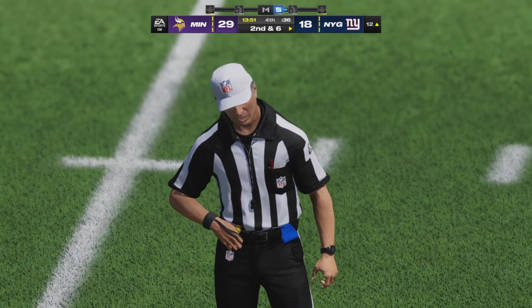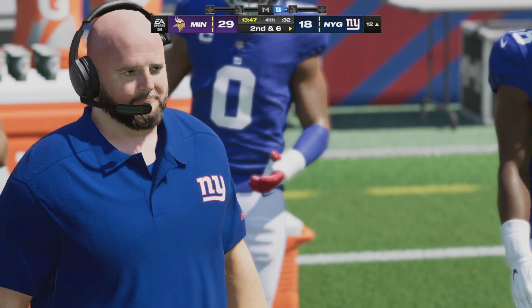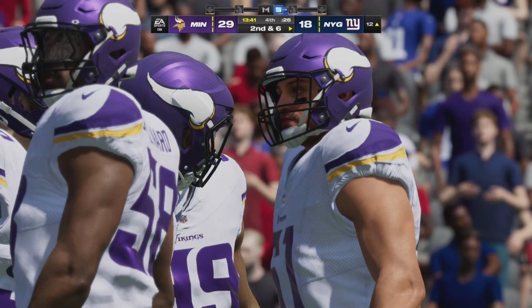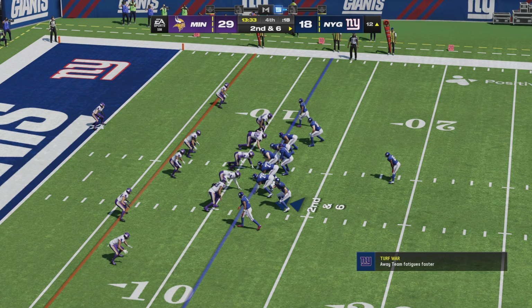After review of the play, the ruling on the field is reversed. So that one is overturned. They say the knee was down, and that will not be ruled a fumble. The fumble on first down. Now here's 2nd down.